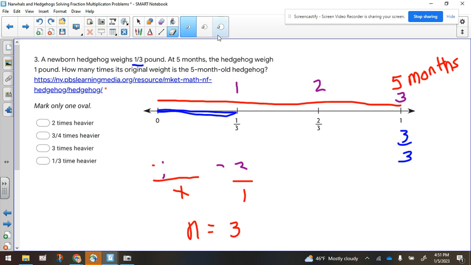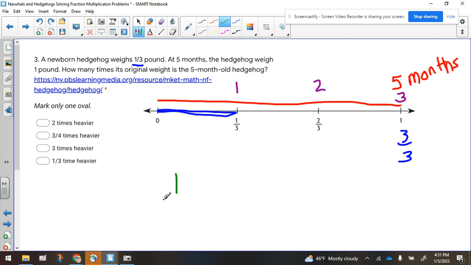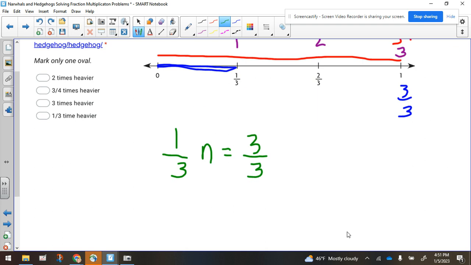Now, let's apply that same thinking to what we're dealing with here, because here we have 1/3, and we have to take 1/3 and multiply it by some number to get the 3/3, which remember is also equal to 1. But let's write it as 3/3 because that might actually help some of you to think what's going on here. Now, when we're solving equations with fractions, to show that we're actually dividing, we multiply by the reciprocal of the coefficient. So whatever's being multiplied with the variable, we're really dividing by it. And to show that, we show multiplying by the reciprocal because that's the same thing as dividing.